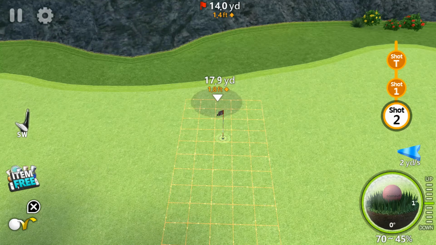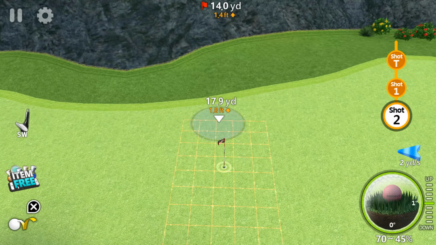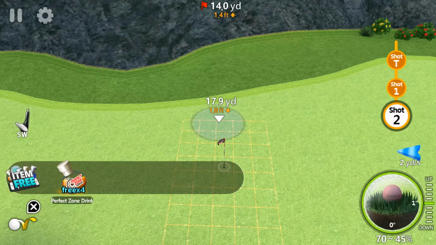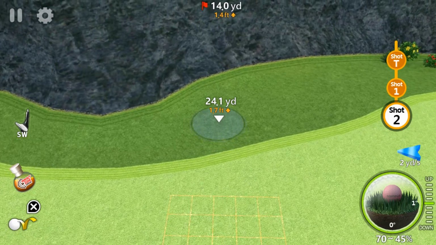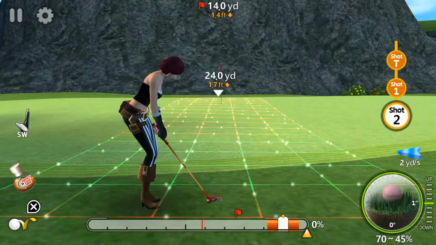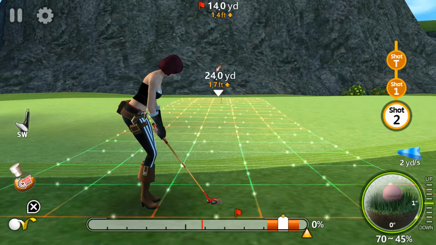What I'm now doing to account for the fact that I'm actually chipping out of the rough, I'm looking at the distance I've got there, and I'm dividing that by 3. So 18 yards, as a great mathematician, that tells me that 6 yards is a third of that distance. So I'm calculating a third of the distance that I would hit it if it was a standard shot, and adding that on. So I've added a further 6 yards on to this shot.